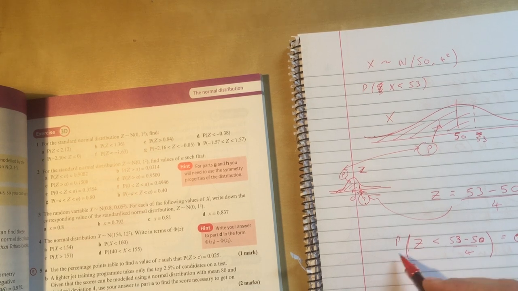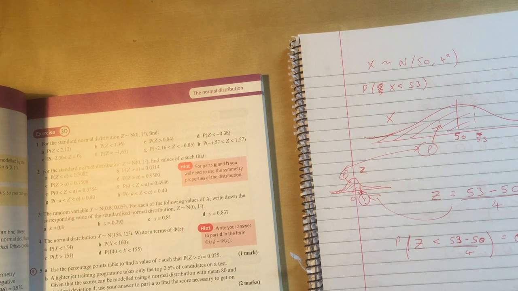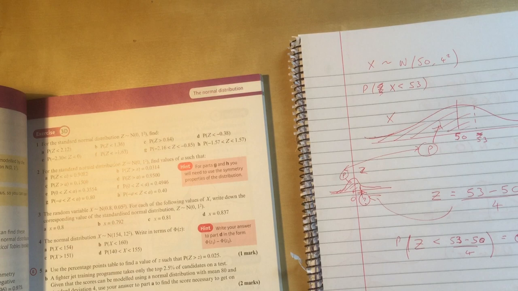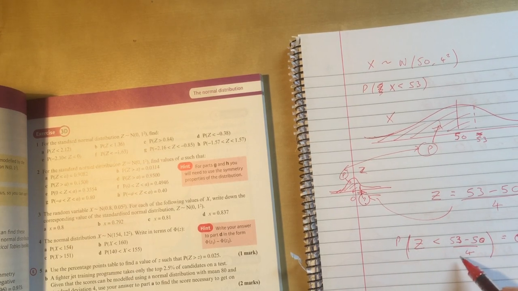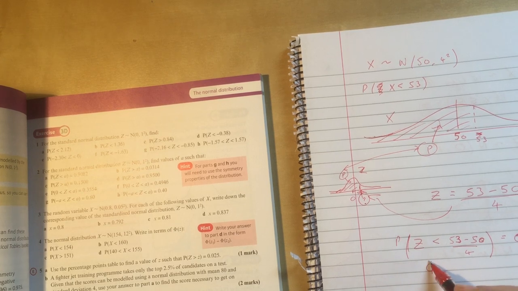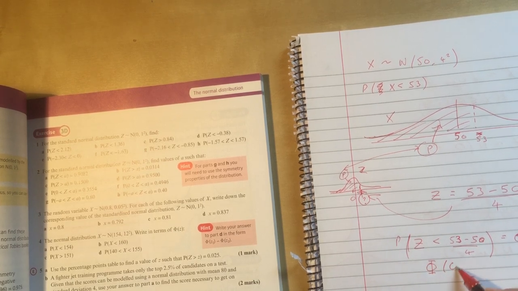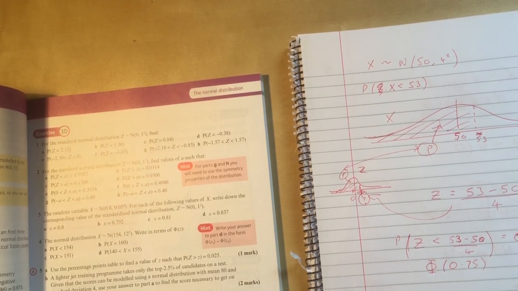Sorry, the probability that z is less than that is going to be the same as the probability that x is less than 53. So that number there is 0.75 and a notation for it, one notation for it is 0.75, this Greek letter here, which I think is a phi.